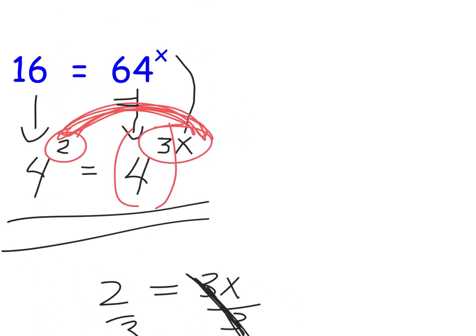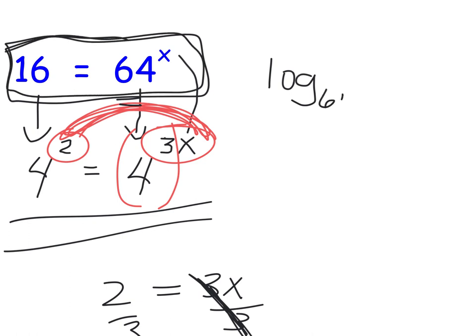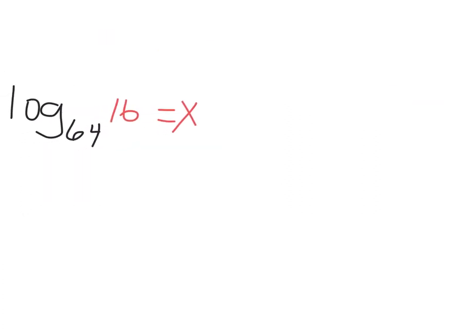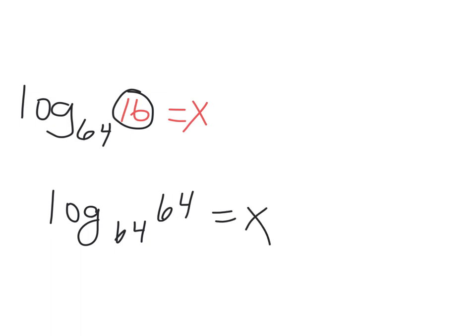I could have done this with logs. Log — then you're forced to think, what's next? Oh, the base. Which one's the base? 64 is the base. And then the circle of logs, you go around the horn — 16 — and then equals x. There was a problem like this on your last test and most of you figured it out. You can't afford to brain dump everything you learned last chapter. I could make this into a 64, and then I'd have log base 64 of 64 to a power. You already know the answer's a fraction — two-thirds.